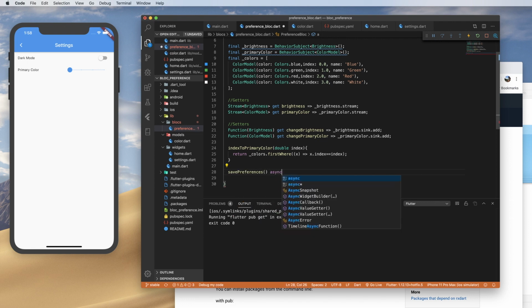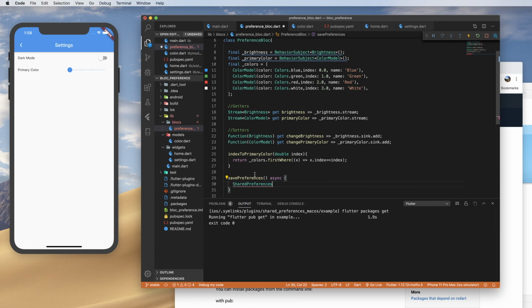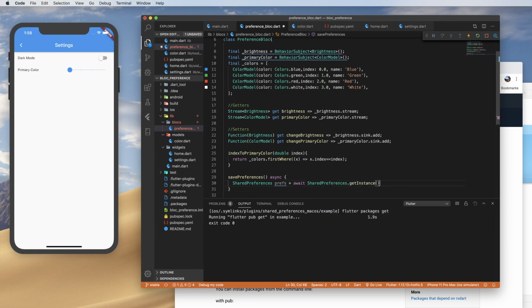And this is going to be an async function because shared preferences is an async operation. So we want an instance of shared preferences. So we bring it in, we give it a name, and it equals await SharedPreferences.getInstance. And so this is now our shared preference object.